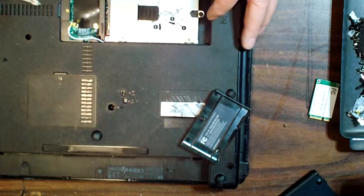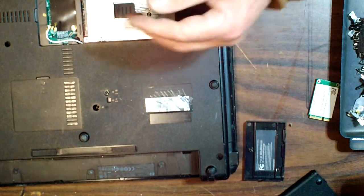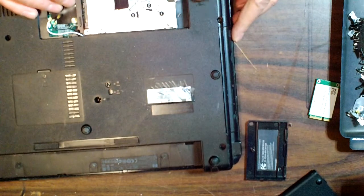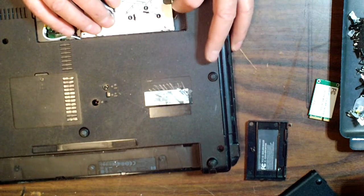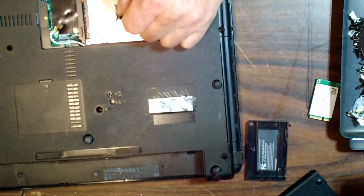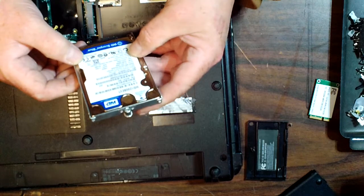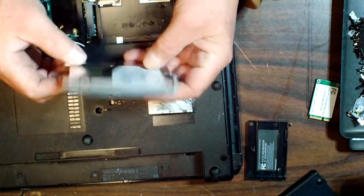Oh, hello, hard drive. How do I... Oh, there it is. Out. Oh, you're a lot bigger than I thought. Oh, what am I missing here? There it goes. There we go. Okay, Scorpion Blue. 120 gigabytes? That is a little guy.